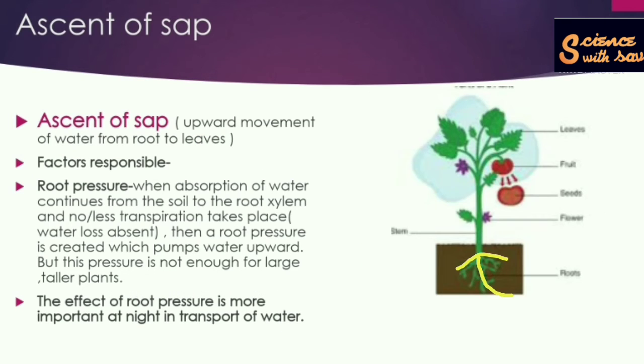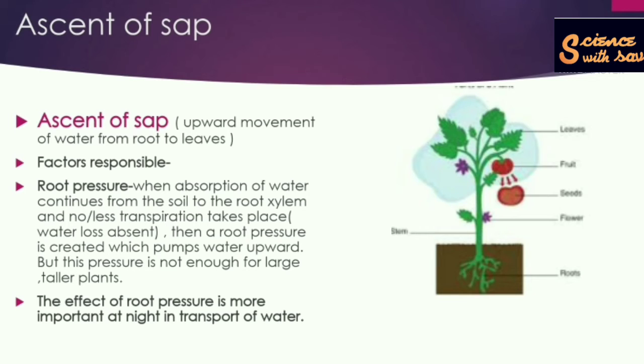Once the water has been absorbed by the root hairs, the water reaches the xylem tissues which are present in the roots. Now this water has to move upward towards the leaves through the vessels and tracheids of the xylem tissue. Now this upward movement cannot be brought about by simple osmosis because it has to travel longer distances. So there is another mechanism which comes into play when the upward movement is concerned, and this is the ascent of sap. Now, for the ascent of sap, there are two factors which bring about the upward movement of water from the soil to the leaves.